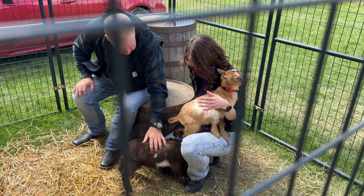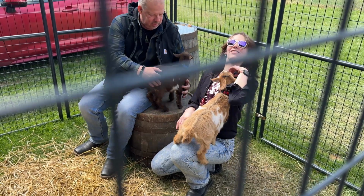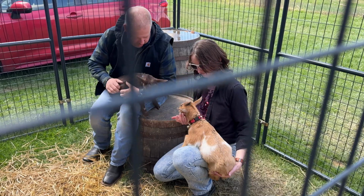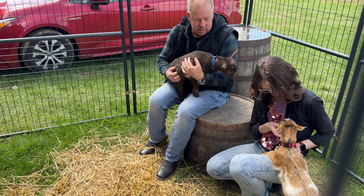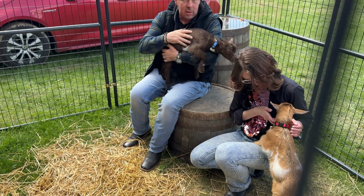Heather being a farm girl, this was the main thing she really wanted to see because I had told her they have goats. And it was really funny when we pulled up. I wish I had video of this, but when we pulled in, we literally were sitting right next to the pen, and she didn't realize that. So she gets out, just sees these two little goats sitting there. It was quite entertaining, to say the least.